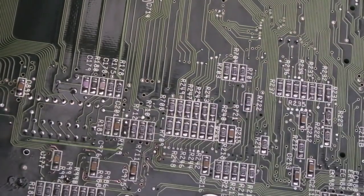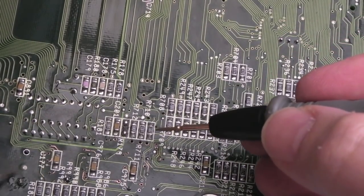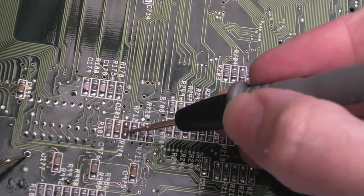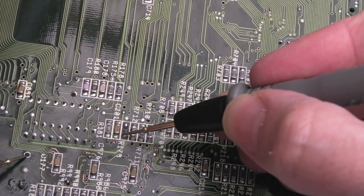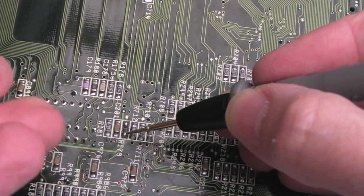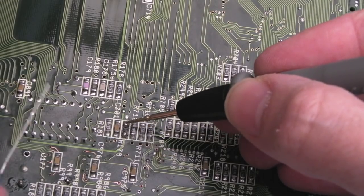So if we just measure on continuity, I want to find out what side goes to the battery contact. So I'm on the positive battery contact. Yeah, it's this side here. So the anode of our diode, the side without the band, wants to go here. And the cathode wants to go there.